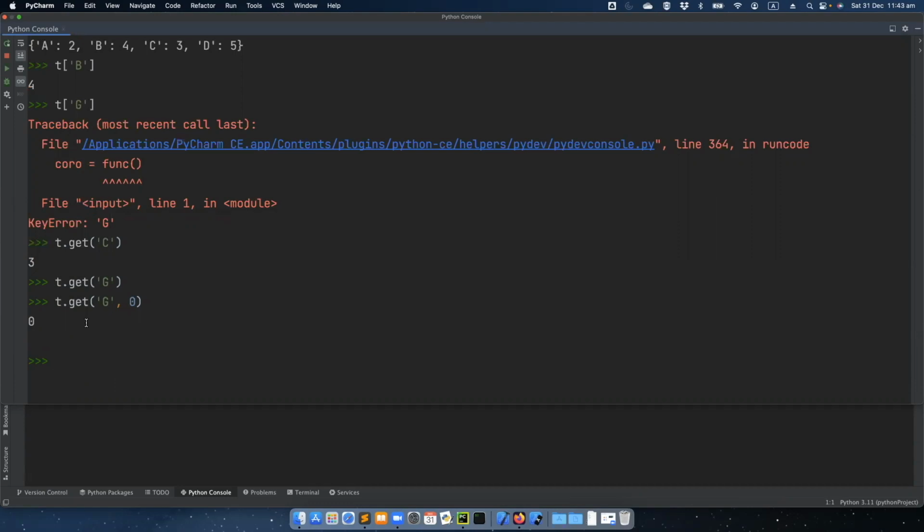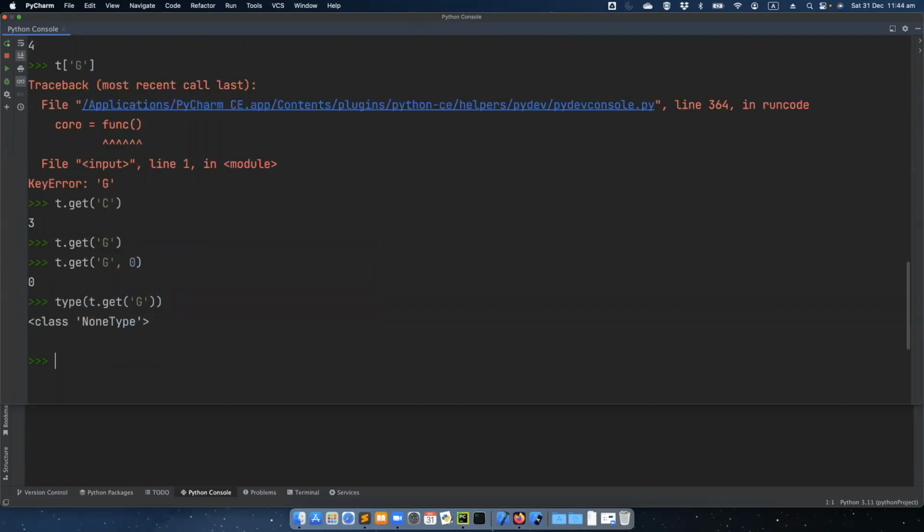By the way, let's see what type of value get returns when no default value is provided. Let's just use the good old type method. If we get a key that is not there, you get the class NoneType. So here the NoneType is the type of a value called None. None is a keyword in Python, which means no value, no information. We'll come to None in greater detail in the upcoming video.